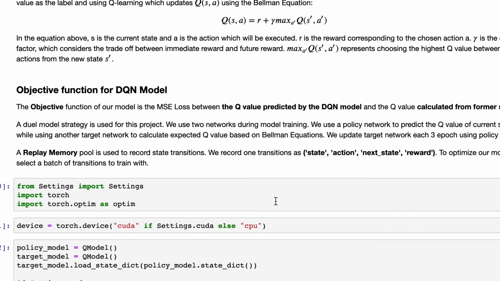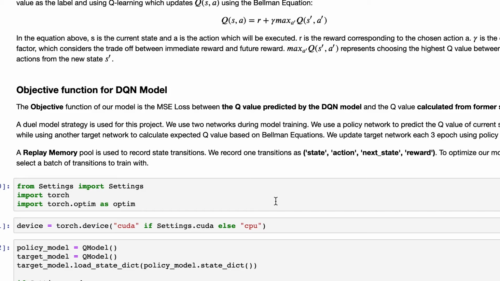We use two networks: the first is a policy network, which predicts the Q value of the current state, and the other is a target network, which calculates the expected Q value based on the Bellman equations.